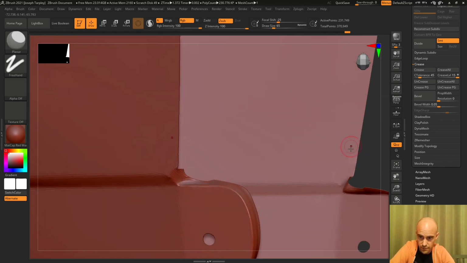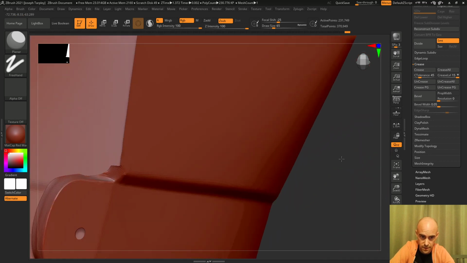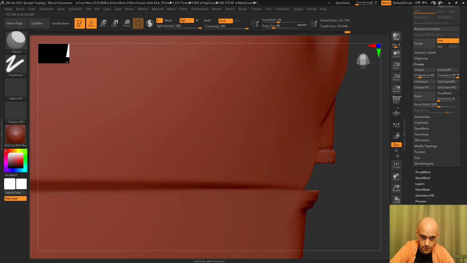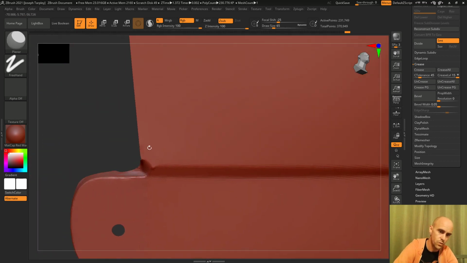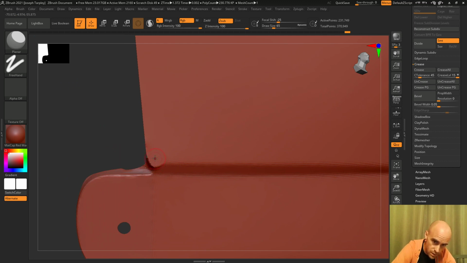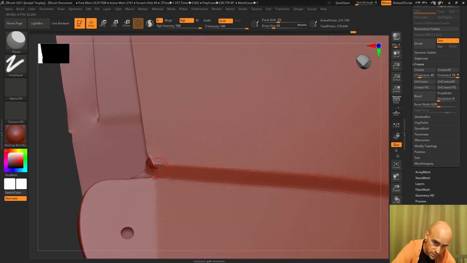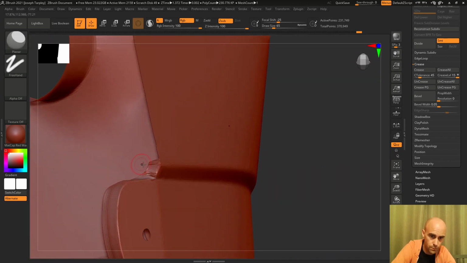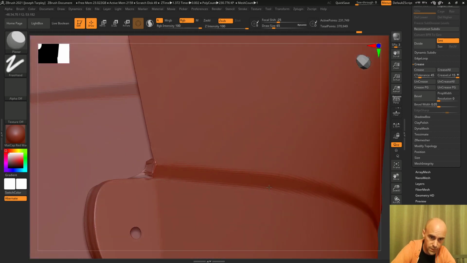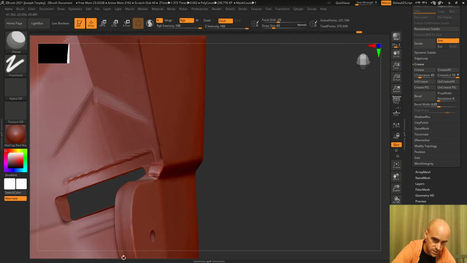Hopefully I'm doing it on both sides. Am I? Did I mess it up? No, it looks like symmetry is on. There we go. We're gonna come in here and tweak it, tweak it, and tweak it. Cool. A little better.